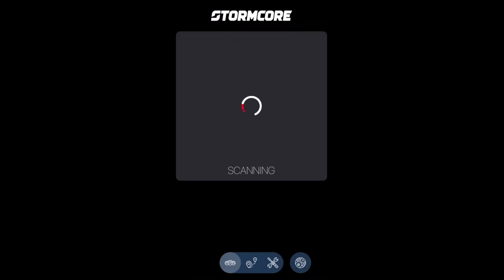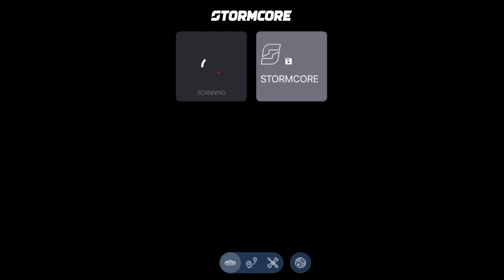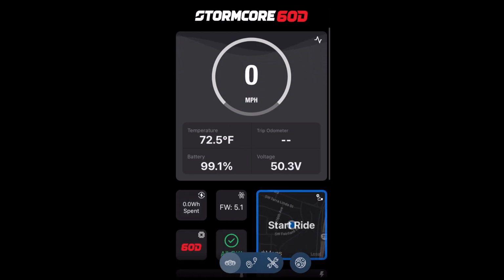I wanted to take a second to talk about the Stormcore app, which in my opinion is a great app, but it's not quite there and not quite refined. So when you turn on your board, Stormcore will instantly appear inside the app's menu. You can click on it and it will pretty much instantly pair, and it'll come to this home screen, which I think is extremely well designed.